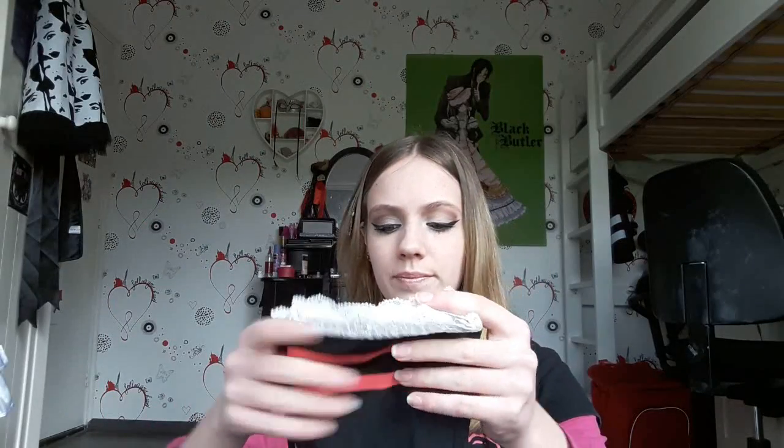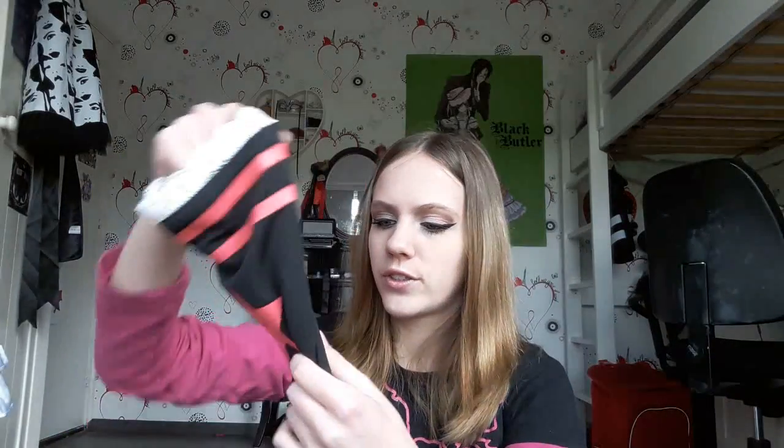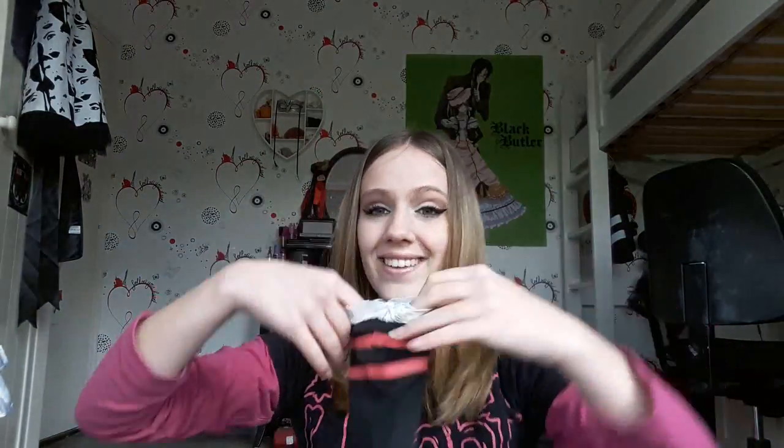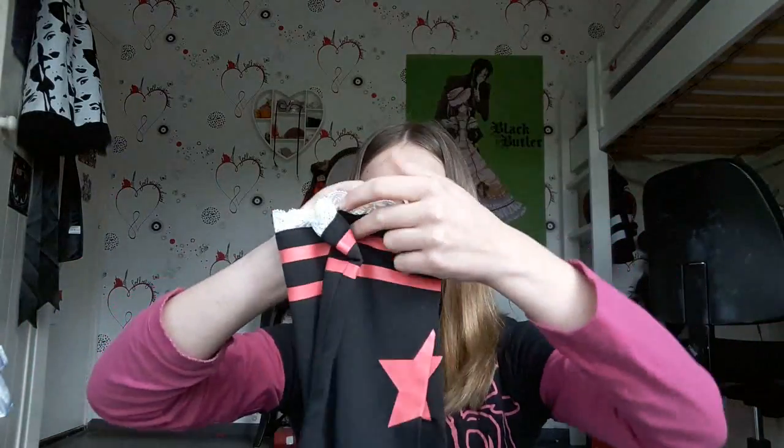These are the socks. Oh! I thought I ripped it, but it's just the sticky stuff. It's the same as on the glove, the star and the lines. They're a bit sticky, plasticky-ish, but they're really nice. Again, the socks are really stretchy and so soft. The lace is the same. And again, as with the gloves, there's a few loose threads sticking out, but I can cut those off. I expected them to be a bit longer because they're shorter than the actual sleeve is. But they stretch as well, so you'll easily get in here. I love this. It's pretty and I'm really excited to try this on. But those are the socks. They're really nice. I like them.